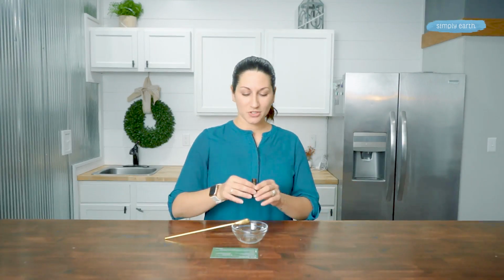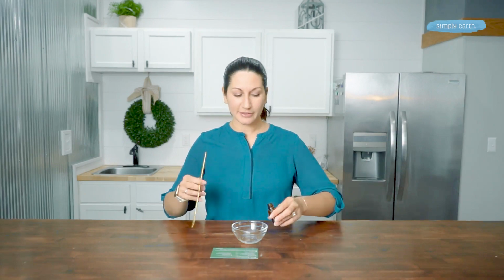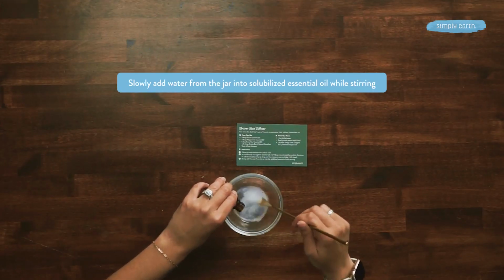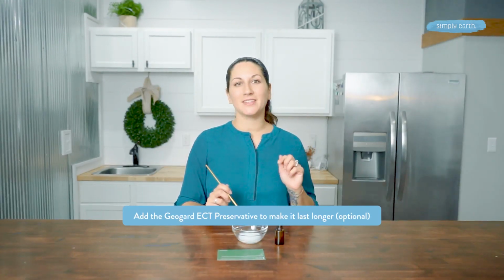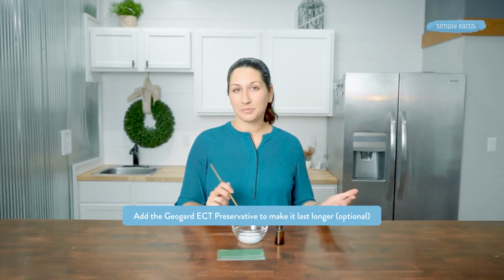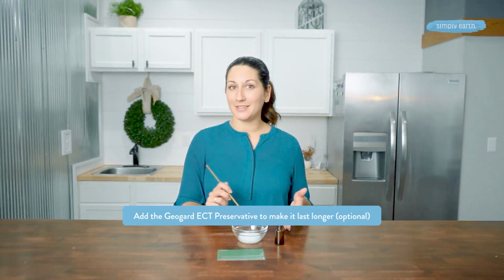All right, now I'm going to add my water into the solubilizer mixture very slowly while mixing. At this point, you could add Simply Earth's GeoGuard into the mixture to make it last longer. It's a natural preservative. I'm not going to at this point because I'm gonna use this up pretty fast. So I'm just gonna add this back into the bottle.